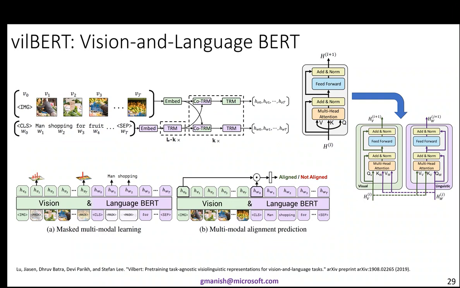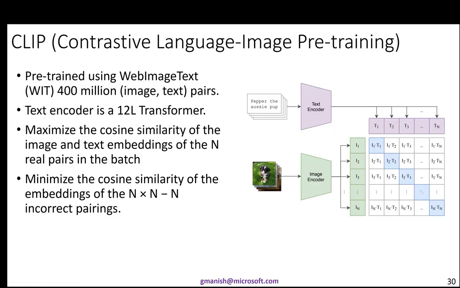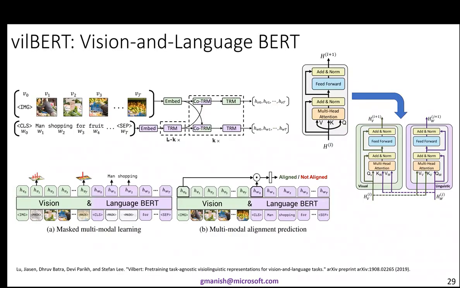But if I mask an image token, I want to at least be able to predict the class to which that particular object belonged. Was it a table? Was it a laptop? Was it a bird flying, and so on? Okay. And then they also came up with another kind of loss function which says, if I have an image and some text tokens, do these text tokens apply to the image which exists as the other input? Is it aligned or not? Based on these kinds of understandings, people came up with really awesome models.